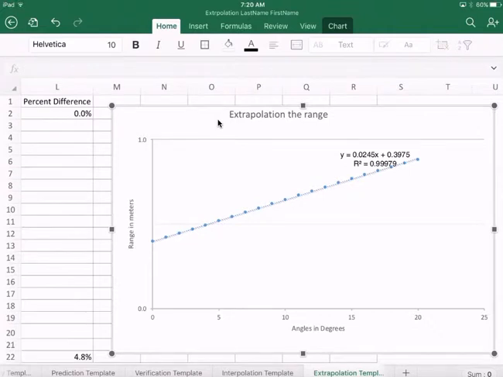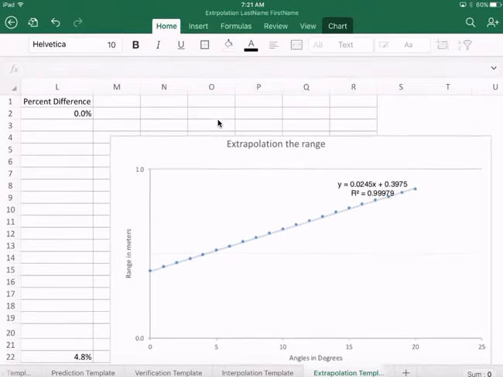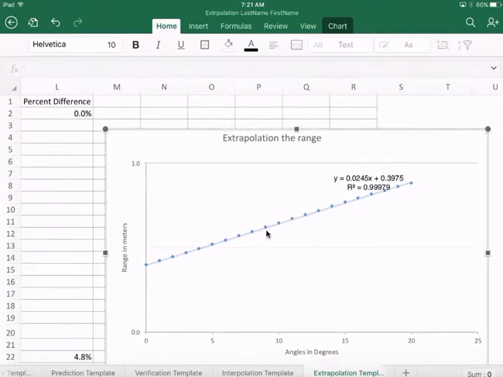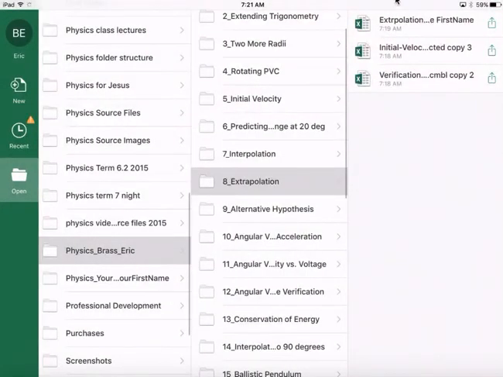Okay? So I'm going to say that that's it for this particular one. We'll probably use this in other areas. We could actually predict what's going to happen at 10 degrees, but I'm going to go ahead and stop there. If we do it, we'll do it in the classroom. I'm expecting you guys to have all of these tools. So let me just get out of this. And next, we'll talk about the alternative hypothesis.